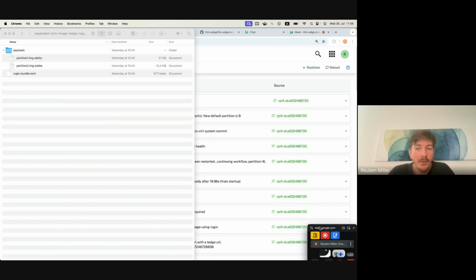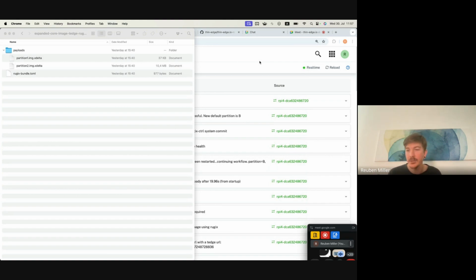So Marco, I only saw the preview of the question, but I guess it was something along the lines of, what's the upgrade path? It's a very smooth upgrade path. Basically it just works. You will need to do one full image update before you have a Rugix version which can do a Delta update, obviously. But after you do that first update, it should just work. It will automatically detect what's in the bundle and then apply it appropriately. So it's a very smooth transition.